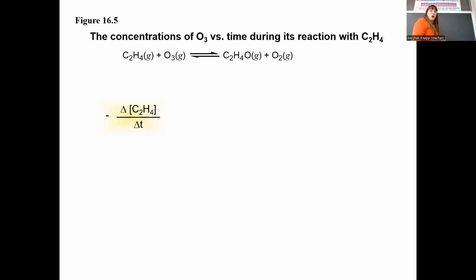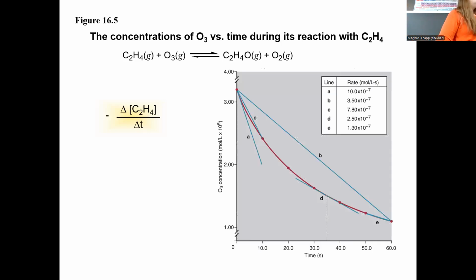And so since it's 1-to-1, the rate of change of the one is the rate of change of the other. These two are equal to one another because their coefficients are the same. Now, I may not have had the same initial concentration of my C2H4, so maybe I started with half as much of it, so the line was lower, but it would still mirror it as far as how it was changing. Or not mirror, but parallel.